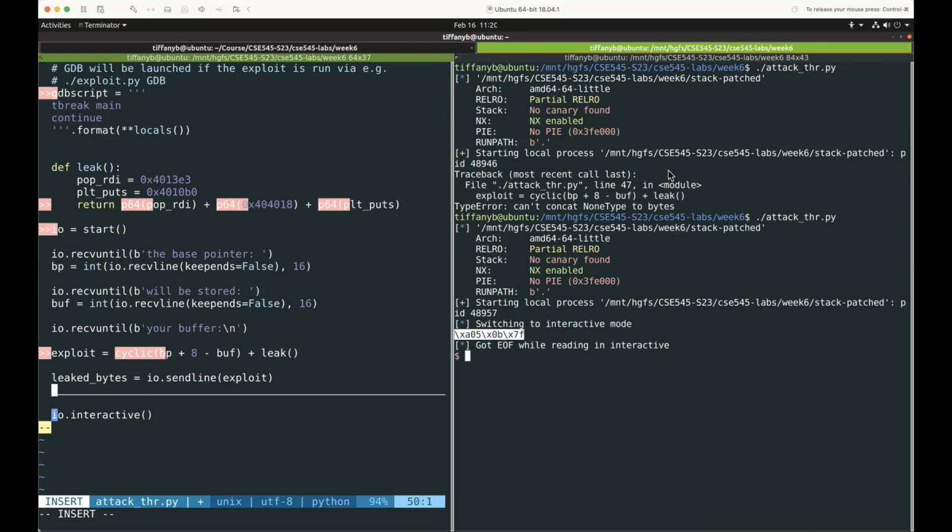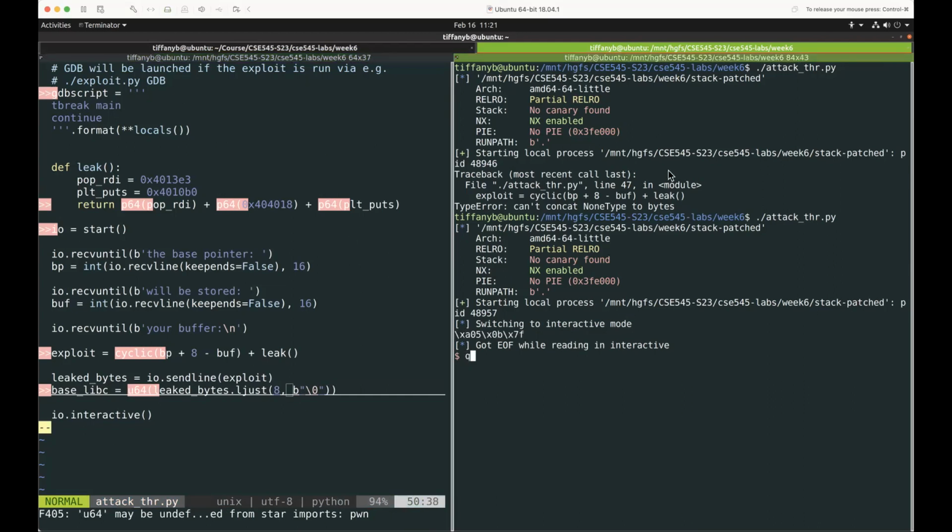So what we could do is base libc is equal to, we can use unpack, which is called u64. It also comes with the pwntools package, u64 of leaked bytes. And then I'm gonna pad it to make sure that it does have 8 bytes.